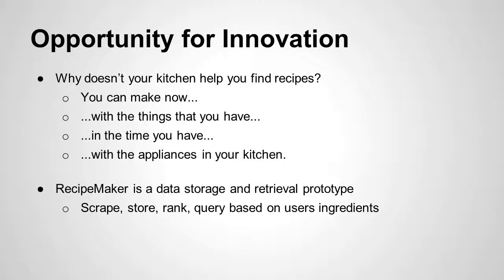So our project started with a rather simple idea. It has to do with something we all do almost every day, and that is eating. So we asked ourselves, why is it such a hard process to find a new interesting recipe that I can make now? And that is, with all the data we have around us, why can't my kitchen help me find a recipe that I can make now with the things that I have, in the time that I have, and with the appliances that I have? So we built Recipe Maker as a data storage and retrieval prototype to start gathering some of the underlying recipe data that would be needed for such a system. And we'll talk a little bit about the scope of this project on the next page.